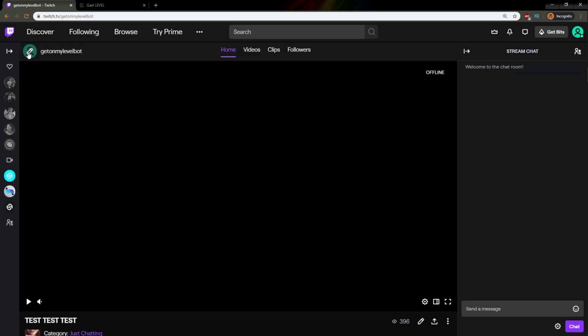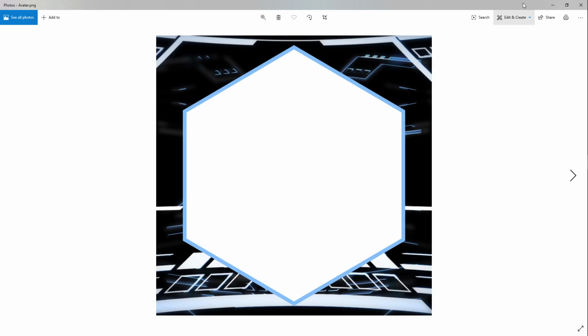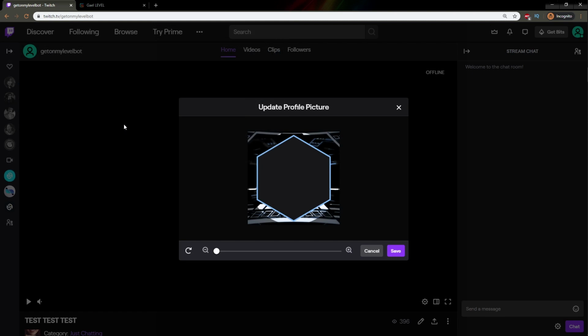Okay, for the profile picture, all you have to do is hover over it, click on it, and then it will give you the option. Here we have an avatar. This one is made to basically put a picture and then you drag and drop this on top of it. So the middle part here is transparent. So if you have a picture of yourself, you can just drag and drop it in whatever editing software and you'll have it. Just make sure it is not cropped at all and boom. Here, click save. Okay, that's good.